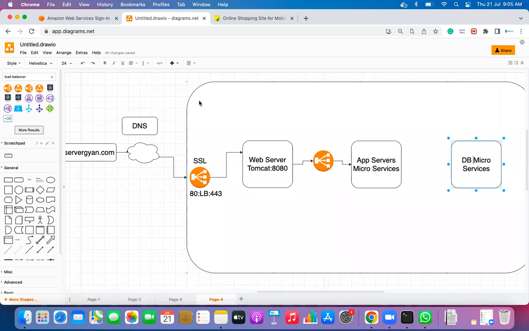Okay, this is in which zone? Ideally, web servers are supposed to be in your DMZ zone only. But it is not mandatory to allow a public IP address with your web servers. And why is that so? Because we have already exposed a load balancer which has a public IP address in order to accept traffic from the internet.